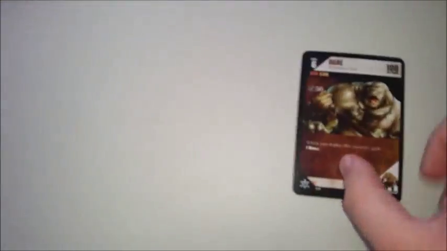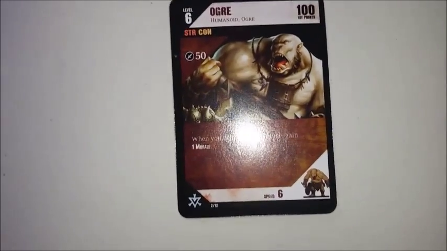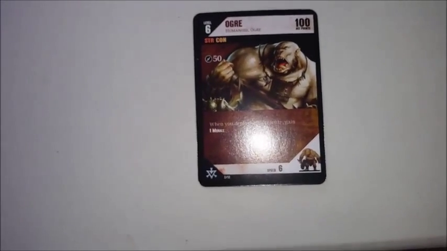I'm going to go ahead and put his creature back in that pile. Let's go ahead and draw his cards. So we got, if it'll focus, oh my, 100 hit points, level 6, 50 damage. When you deploy this creature, gain 1 morale. Goodness gracious. We'll definitely need him. Oh yeah, we need 1 more creature. Yeah, it looks like just a common soldier, level 1, 20 damage, 10 hit points. He'd pretty much go down in 1 hit. So we'll add that to his pile.